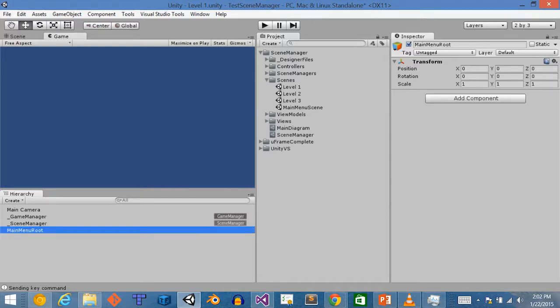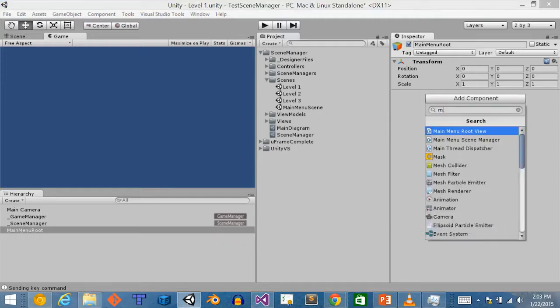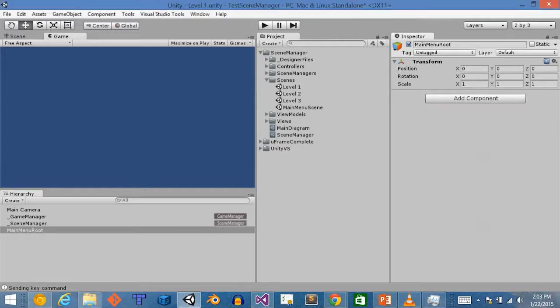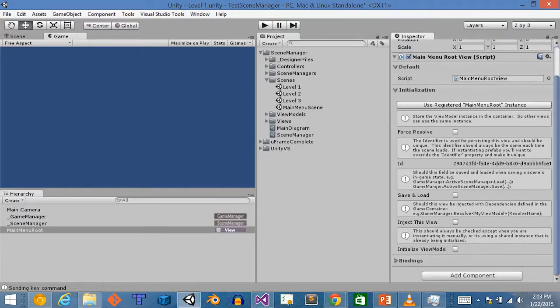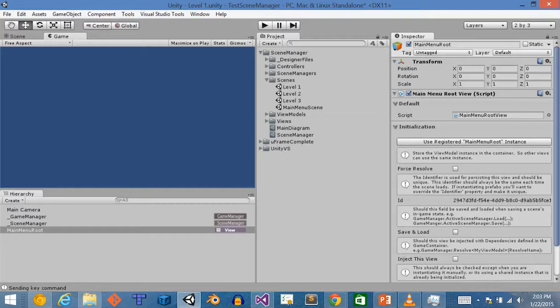Okay. So now, let me jump back to Unity, now that we've got that. Now it'll know that when I execute that command, it'll look for that string that we're looking for. In our designer, here in our hierarchy, I want to add an empty game object. Main, Menu roots.